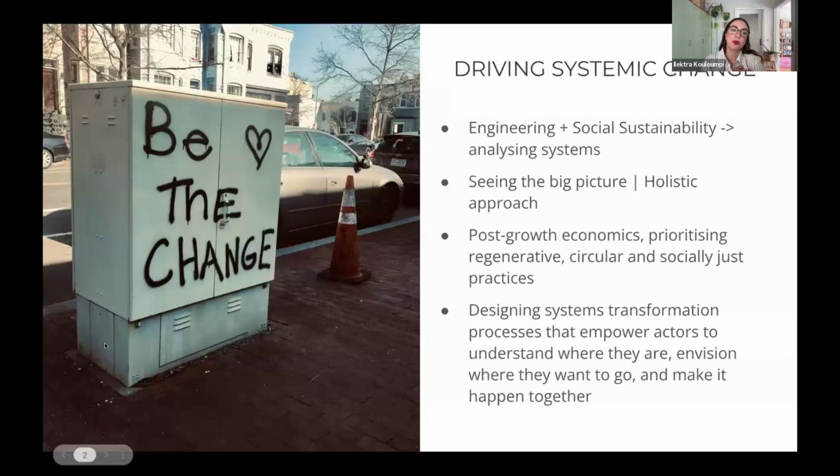I'm going to say just a few words about where I'm coming from. Since we are talking about circular economy and systemic change, I have an engineering background, and I did a study in sustainability, looking more at the social dimension of sustainability, which also helped me to understand how important it is to study systems and have a systemic approach, looking at the big picture and bringing both ecological and social priorities into the conversation when we are designing circular and regenerative cities or countries.